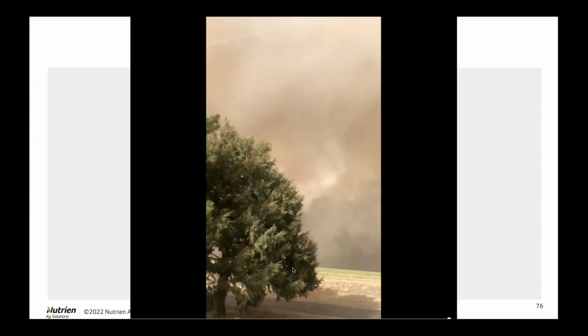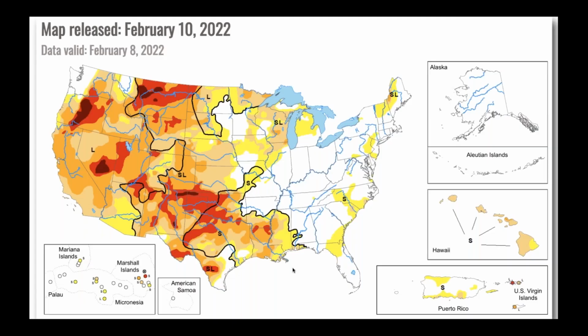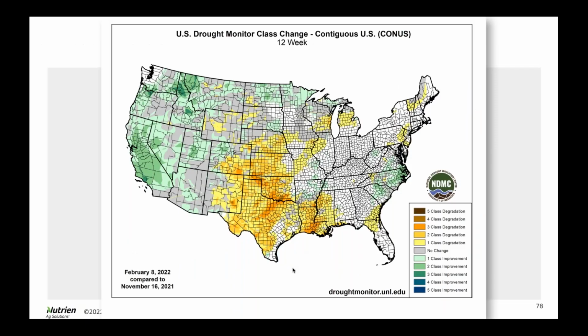The current drought monitor doesn't show much drought in New England. Got a couple of places where it's abnormally dry, but overall, we still have 72% of the country in some stage of drought, and most of it's focused in the West. Why do we care about this? This is why. Over the last 3 months, we have seen at times drought expand in the plains. It's down here. And I want to tell you something, listen carefully. If this drought area expands into South Dakota, into Iowa, into Missouri or Arkansas, that is going to be mission critical to the upcoming forecast for New England.